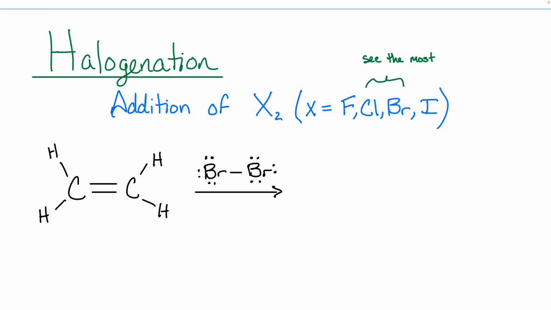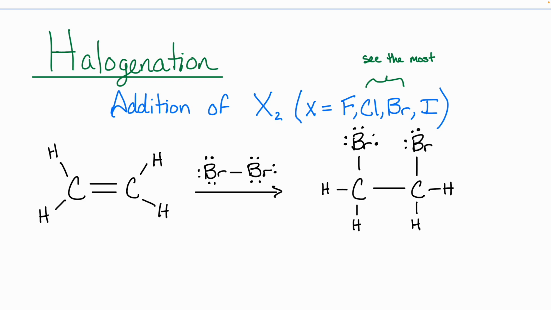All right, same exact pattern that we've seen. We're going to see this throughout the day here. Our carbon-carbon double bond is replaced with a carbon-carbon single bond. We don't lose any of these hydrogens. What am I going to add on to each of these carbons? One of those bromines. So you get one bromine on each carbon here. And I'm going to be good and put in my lone pairs because bromine likes to have one bond and 3 lone pairs.